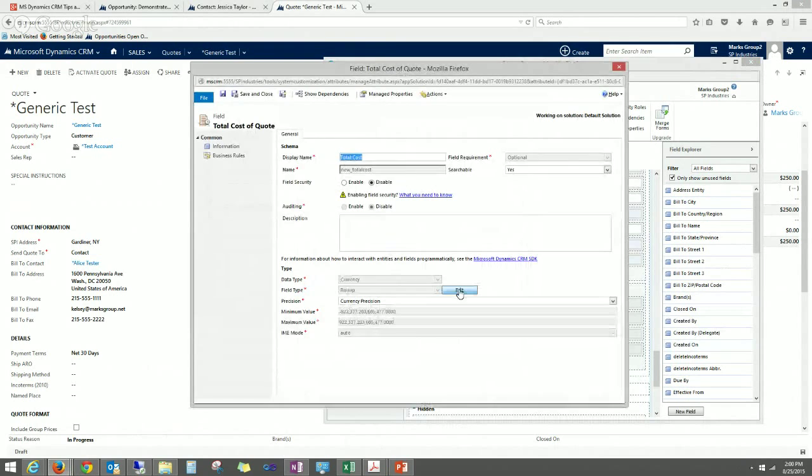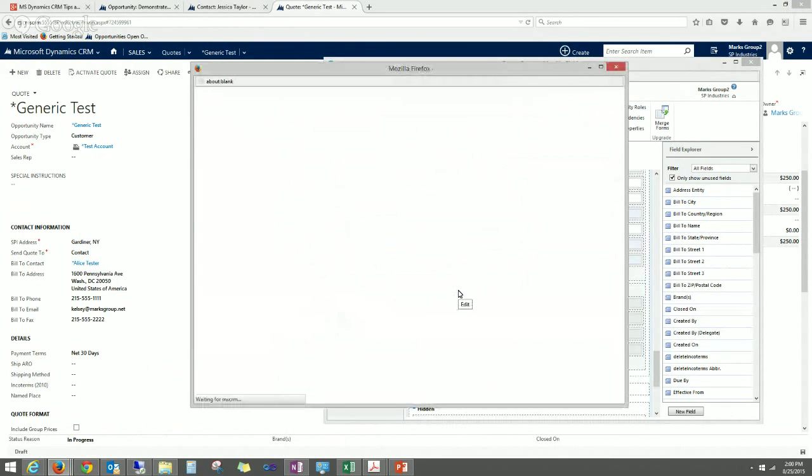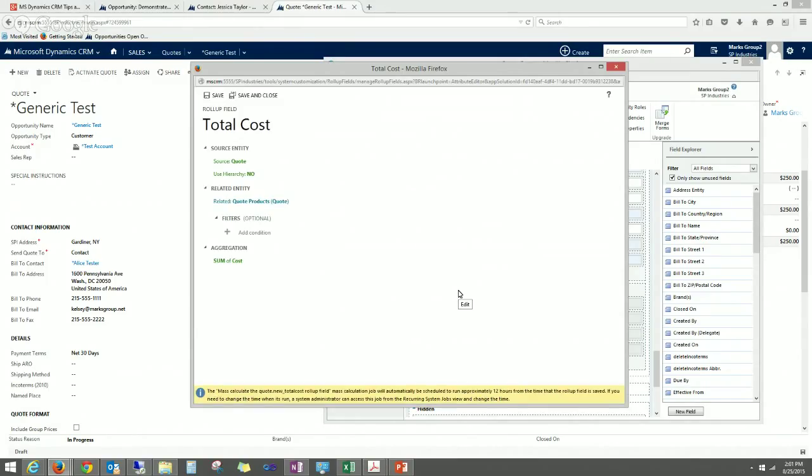So the total cost field is a roll-up currency field. A roll-up just basically means that it is taking another field or a child record, a field on a child record, and adding all of those up or counting them, depends on what you want it to do.